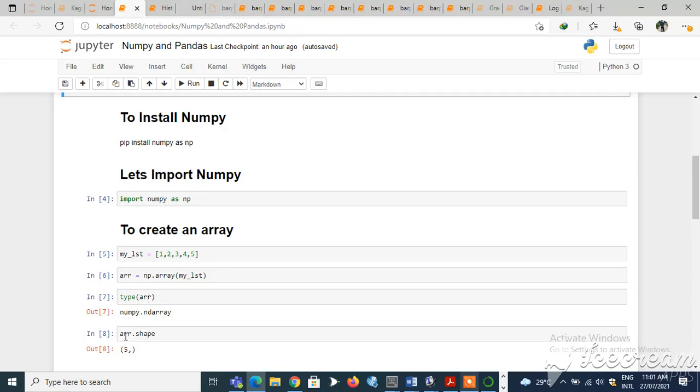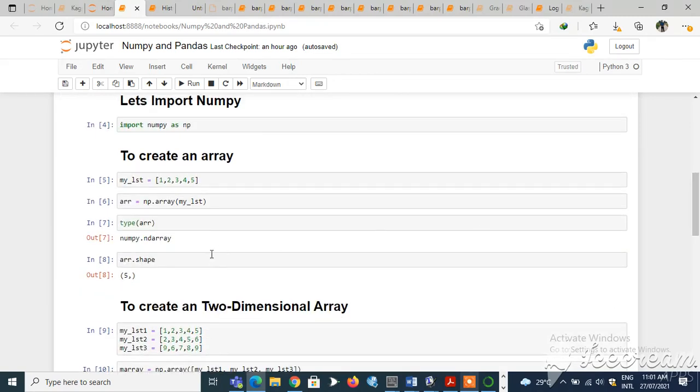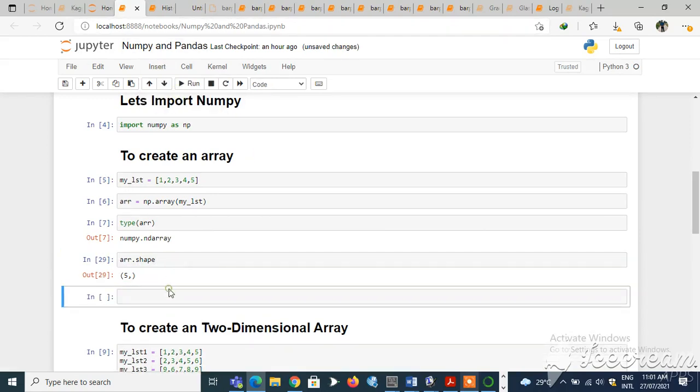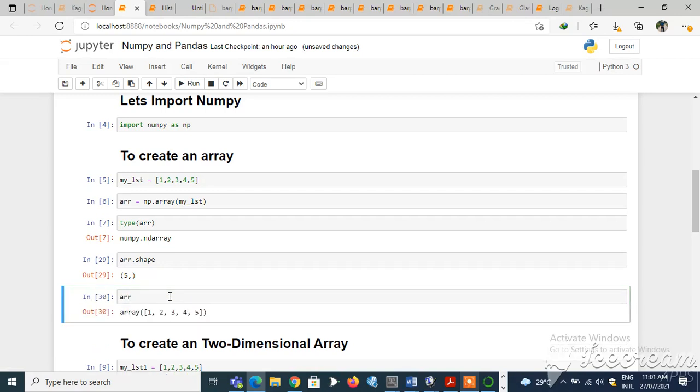And if I check the size of the array I have created, it's (5,). It's basically a one-dimensional array. Now to check what my array is, I can just write it over here. So this is the Numpy array I have created.